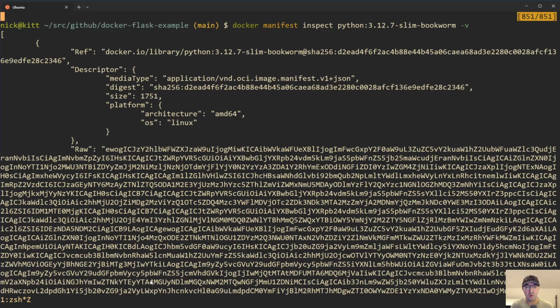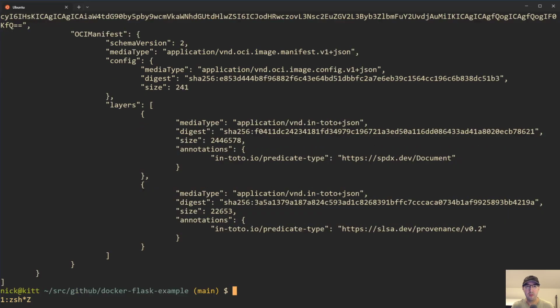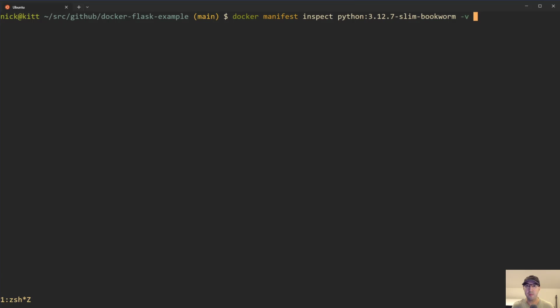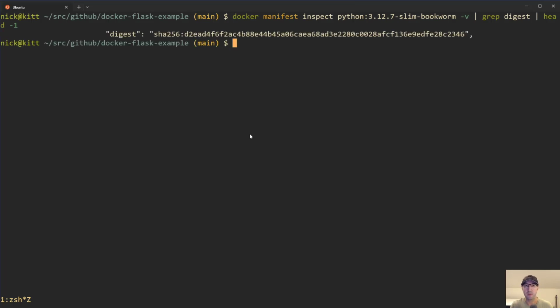Now, let's say that you want to parse this out in maybe a little bit more of a programmatic way here, because again, you have so much JSON output there. Maybe you just want to get this a little bit quicker. So for sure, we can use the power of the shell here to pipe some stuff together. Let me clear this screen here and we'll rerun this command. So what we could do now is we can just grep the word digest, and remember, because that one line had digest in there, and then we can just go and get the first line. If you run this, it's going to output that entire line, digest, and then some quotes, and then whatever the Git SHA happens to be here.